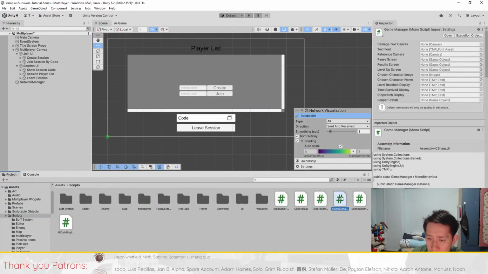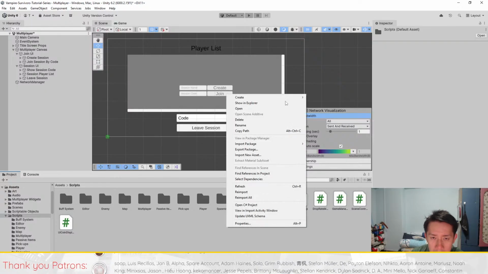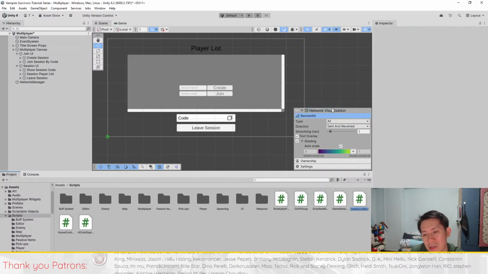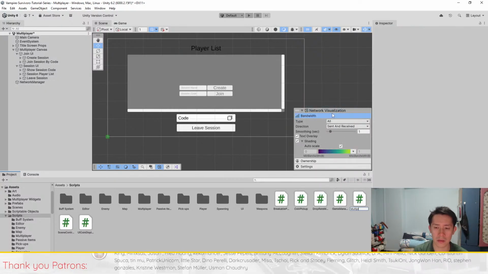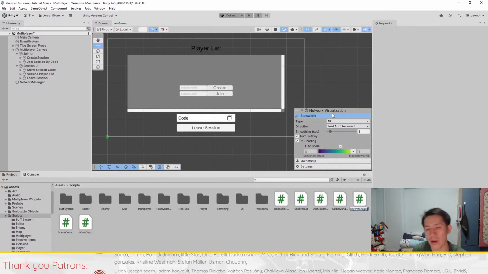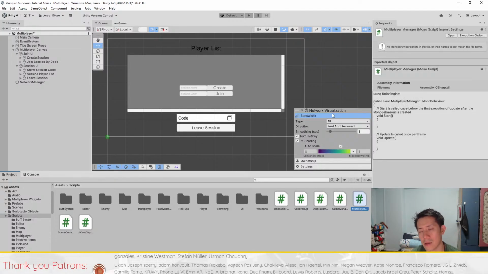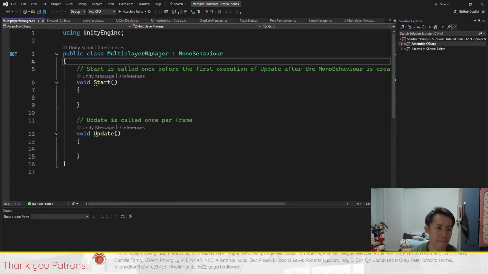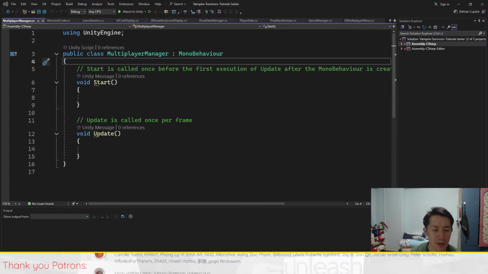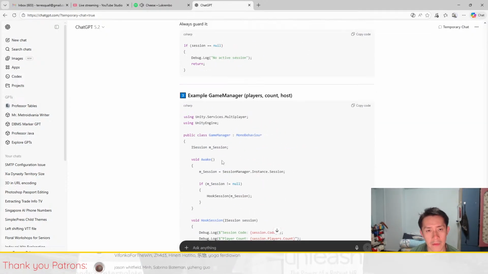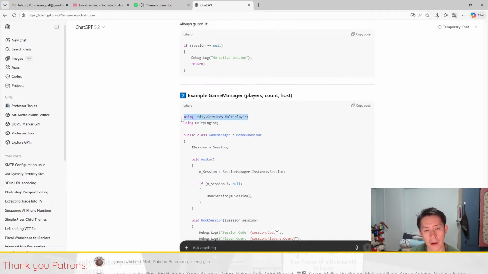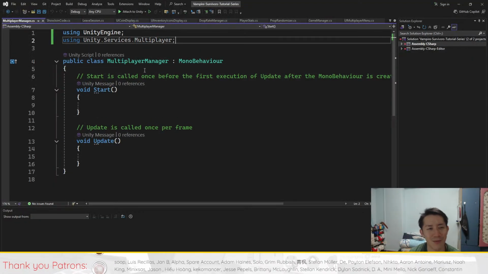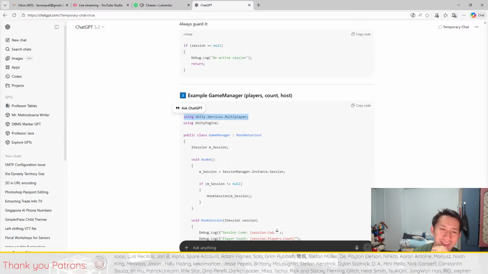For that, I'm gonna create a new script called Multiplayer Manager, and this will be an extension of the Game Manager. So I want to separate it from Game Manager so that it's an entirely new feature, right? So the Multiplayer Manager will have the very trash multiplayer module from Unity.